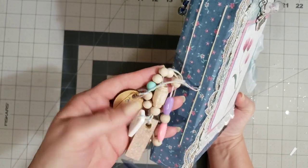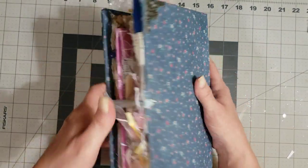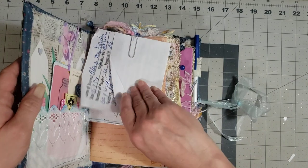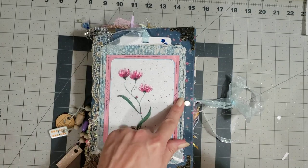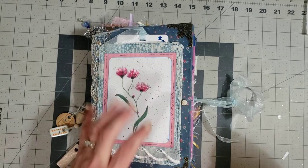I love all of the beads. She even has a paper bead on there. And then again, the back of the journal. So let's take a peek inside and get our information. Okay, this one's called Along My Garden Fence. It's 9 1/4 by 8 1/4. 132 pages with 2 signatures.